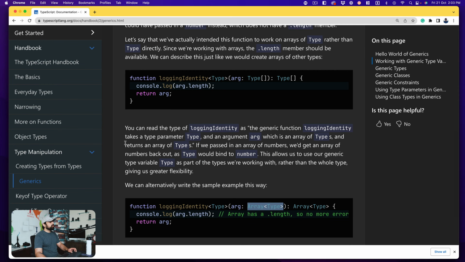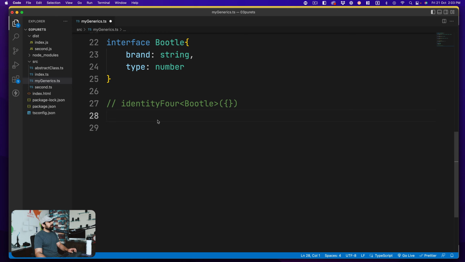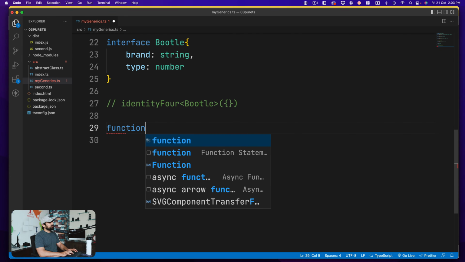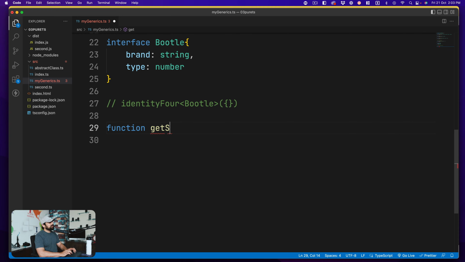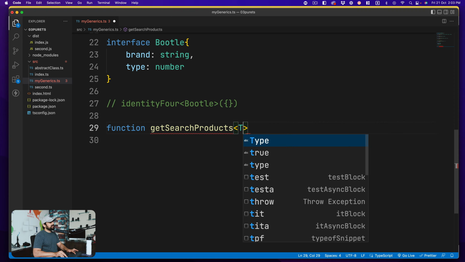So let me take you to the code part, and we are going to define almost exactly the same example as up here. All right, first we're going to learn how we can take an input as an array and what the possible cases are when we are returning some values. Let's say we're going to create a method called get search products. You're searching for a product, doing an API call, and through that, things are coming in. So we are going to define this as a generic.